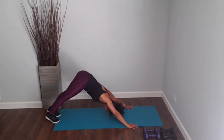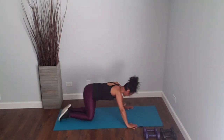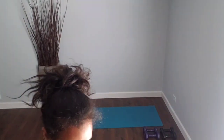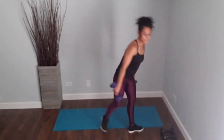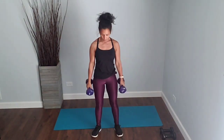In three, two, and one. Go ahead. Take a stretch if you need it. Bring it back up to your feet. Pick up those weights again, heavy weights in hand. Going back to the lower body. All right? Bring those weights back up. Now, if you're more comfortable with those weights at your side, do what works for you.